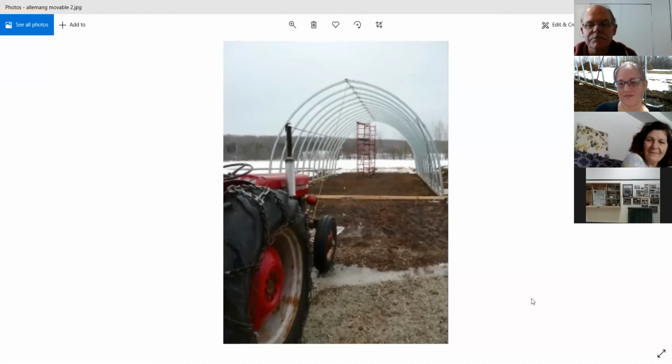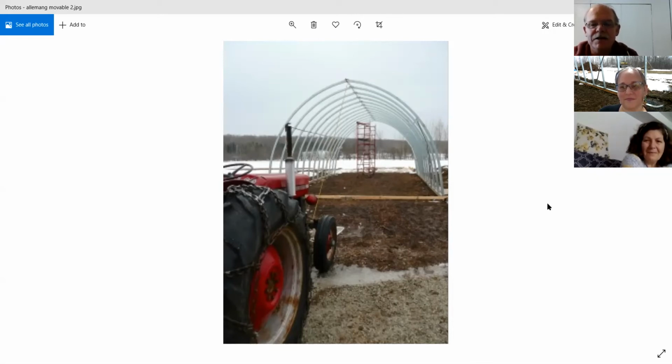Now, since Andy just brought this picture up, when you're moving a structure with a tractor, that seems like the easiest way to do it. The one thing that I always caution people about is that when you're moving a structure with a tractor, you can't hear the structure complain. If you're not doing something right, there's going to be a problem, and you'll see that problem before you hear something. That's why a lot of times I encourage people to use winches, or the odd time they just use people power. If something's not moving willingly and you hear creaking and grinding and groaning, it's better to know why this is happening before you have a problem, and after you see things fall apart, you have to order some replacement parts.